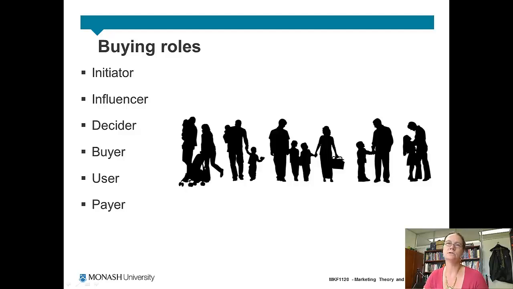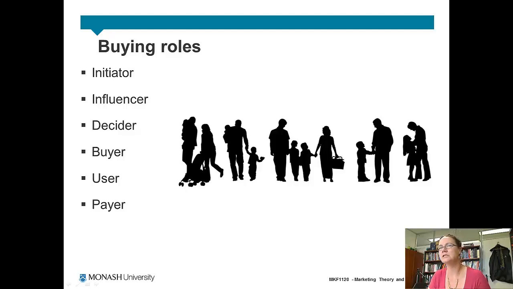Again, we could see this in terms of who does the family shopping, and there will be a person, the buyer, who is the person that actually goes to the store. They'll work off a list that, with the help of other people in the household, they've put together, in which case those people act as influencers. The person in the actual shop makes the decision about what to put in the trolley. They might have a preferred brand. So on the list it might say Vegemite, but they get to the shop and Marmite is on sale, and so that's what they put in the trolley.